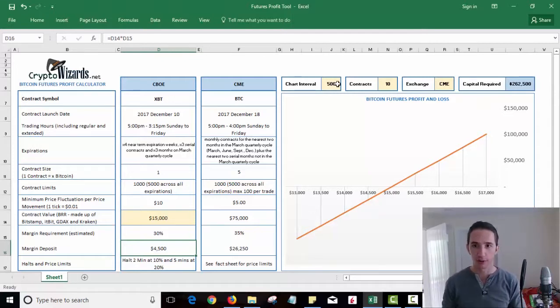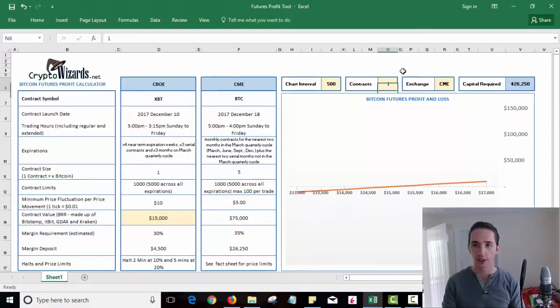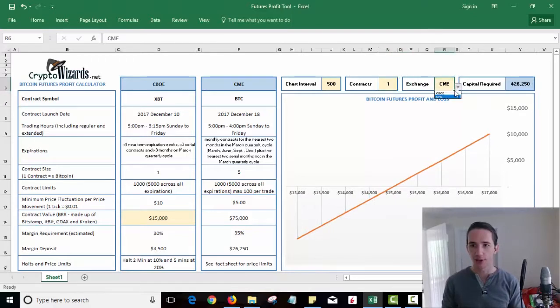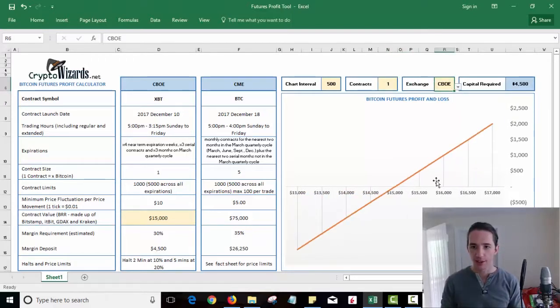But I wanted to show you here, really, what does it mean if I own a CBOE contract versus a CME contract? So for example, let's say that I buy one contract and I buy it on the CBOE. That means that today, Bitcoin's price today is $15,000. So if the price of Bitcoin doesn't move, nothing happens, I make no profit or loss. All I have is the cost of entering into the contract, which is like 50 cents, depending on the broker that you use.